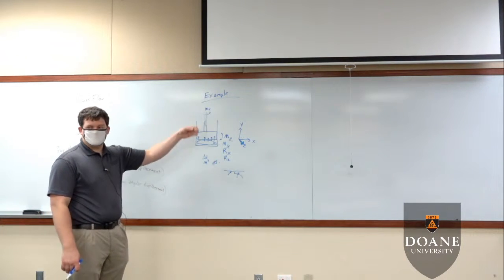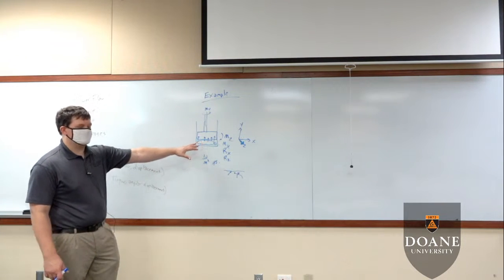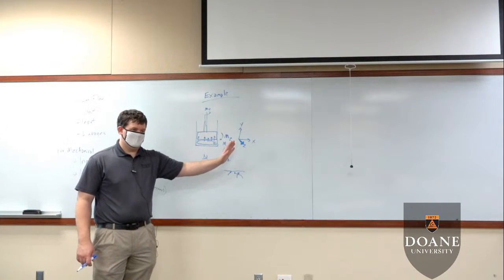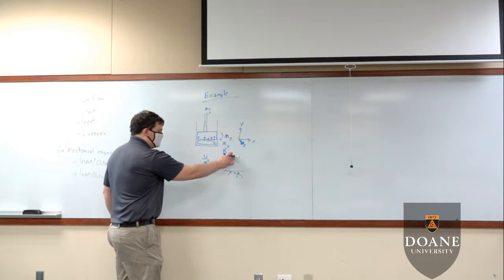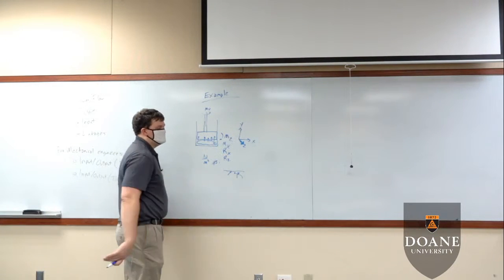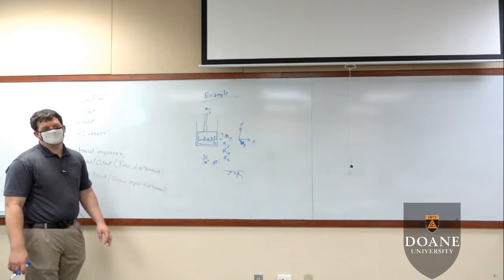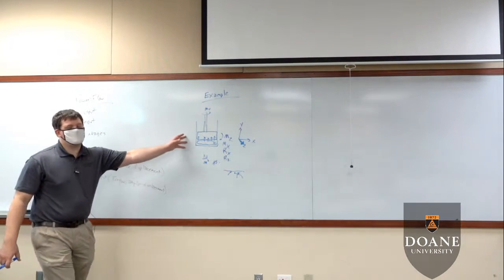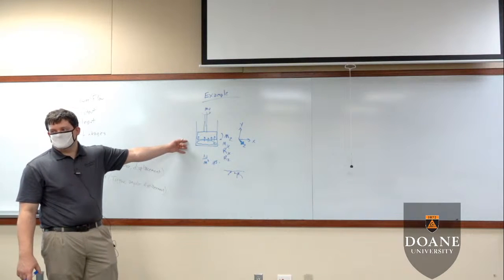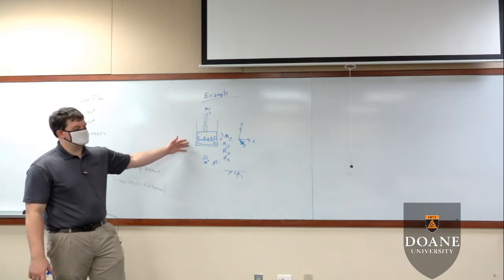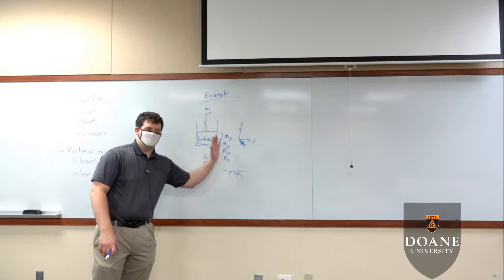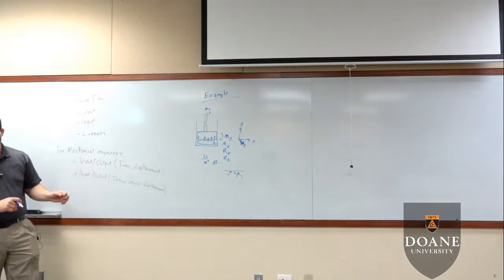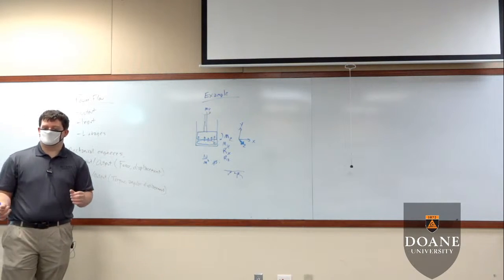You can also lift this up and down. So we treat this expansion as if it only happens in the y direction, because Rx, Rz, Mx, and Mz are all taken care of. Anything in there that causes irregularities is handled by the boundary constraints here. And so all you end up with is a y-directional movement. Does that make sense? It is the boundary conditions that define how this can move.